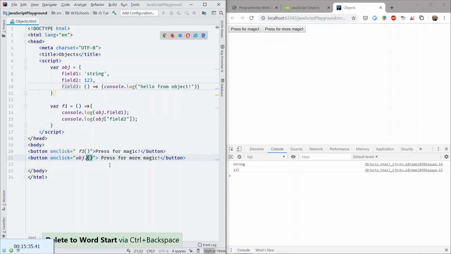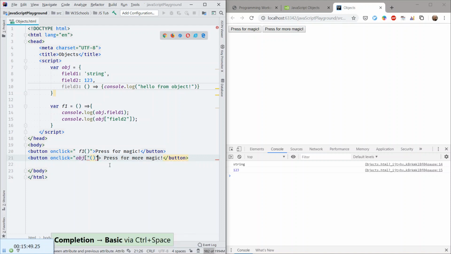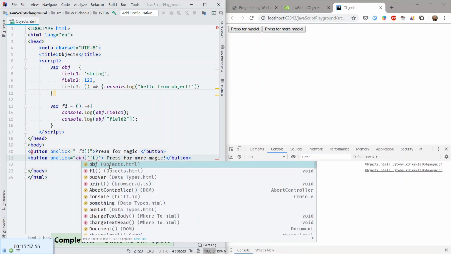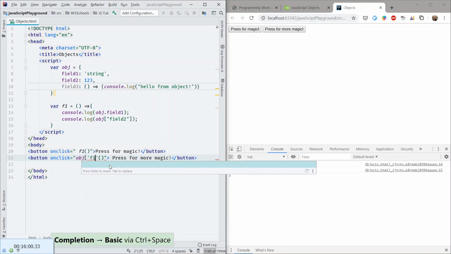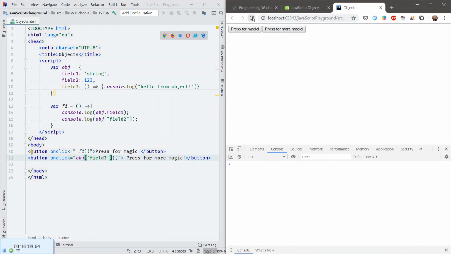And now it would be nice to know if we can invoke a function call on a variable which has been found that way. So maybe here I need this thing, and we will say field3 like so, and invoke it. Now I will reload the page, maybe even force reload, and this one still works, and this one as well.